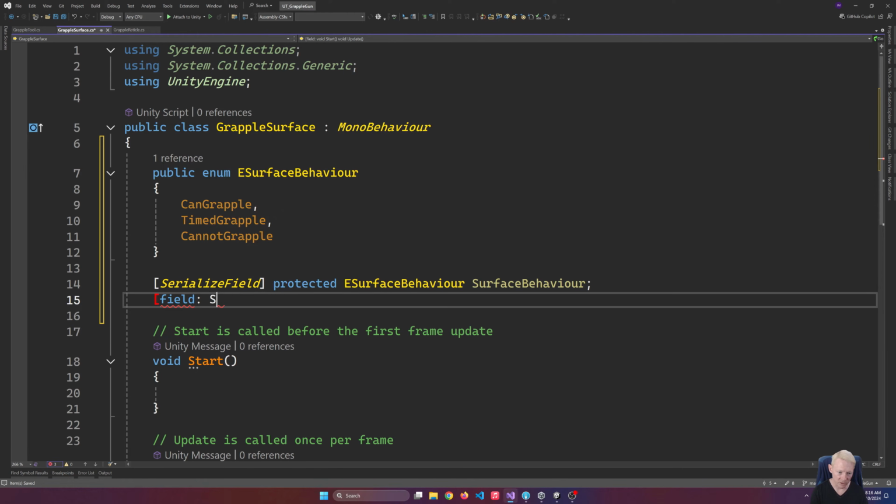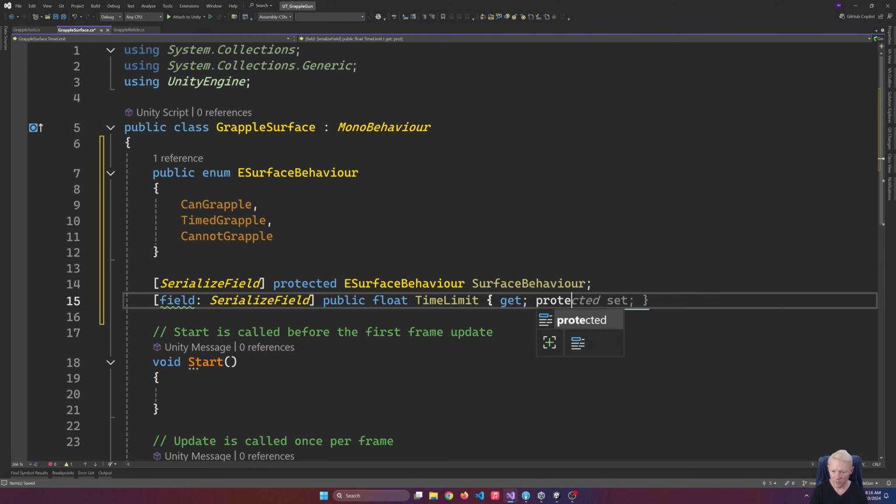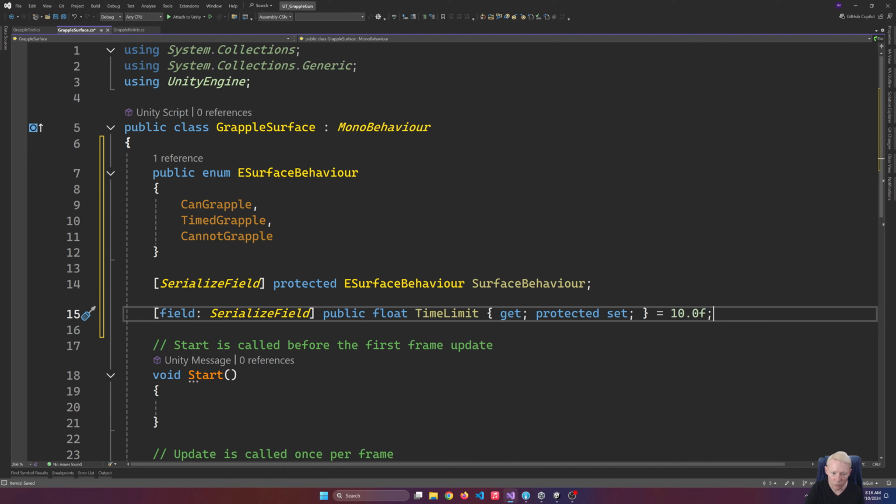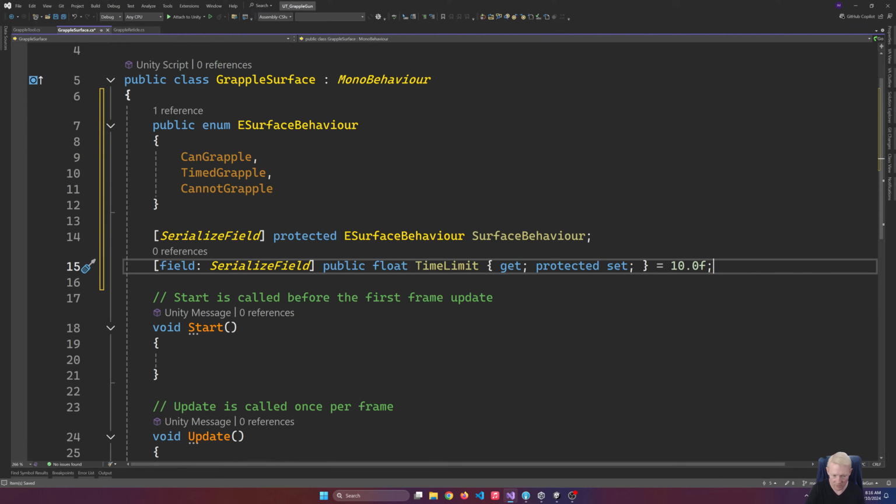So this is why I'm going to use this approach of making it a property. So we have our float time limit, publicly gettable, but protected on the set, and I'll default it to 10 seconds. So that's how long we can be grappled to that surface.